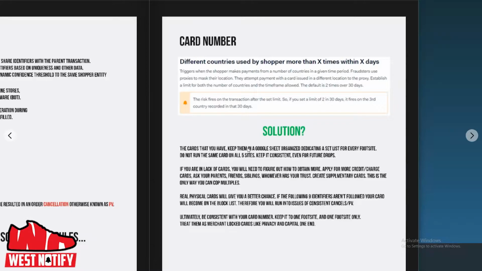What I do when I run Footsites for a release is, I usually know that Foot Locker has the most stock, but a lot of people know that now. They get stock numbers the day before, and they basically focus on one site because of how limited their cards are. So if I'm running hundreds or thousands of profiles, I pick one site.